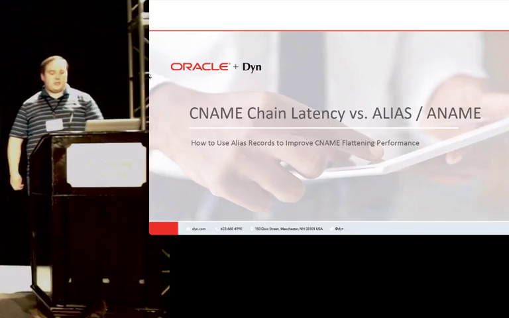And today, the title is CNAME chain latency versus Dyn's alias record, which is an implementation of the hopeful future IETF A name. So this is a research project that I put together with my coworker Liam Hines to try to get to the bottom of the value proposition in this implementation.